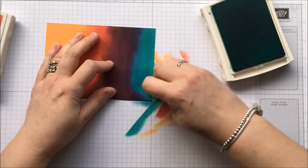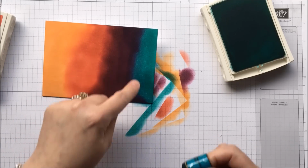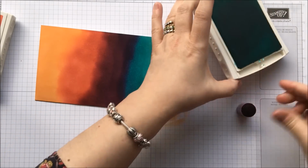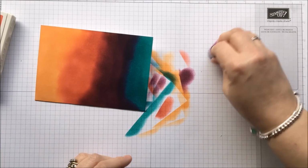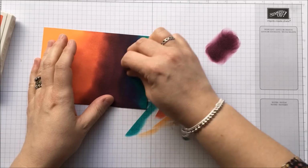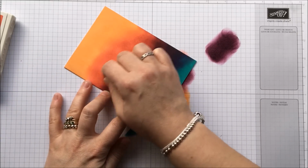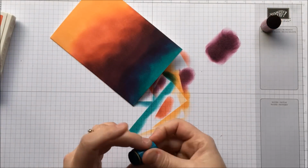Now, let's just blend that corner in a bit there. See, that does look a bit lined, doesn't it? So what I'm going to do is just get my rich raspberry that's near enough run out of ink. I want to make sure it hasn't got hardly any ink on it. So if I rub lots off, then I can just blend that in a little bit more, like that. See? I think I might go up a little bit with that one as well. You see how you can go back over it and just blend it a bit more. Blends in better.